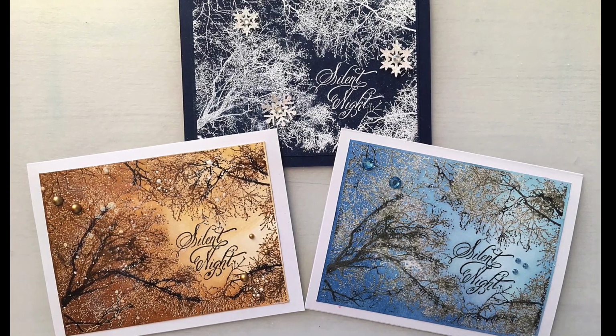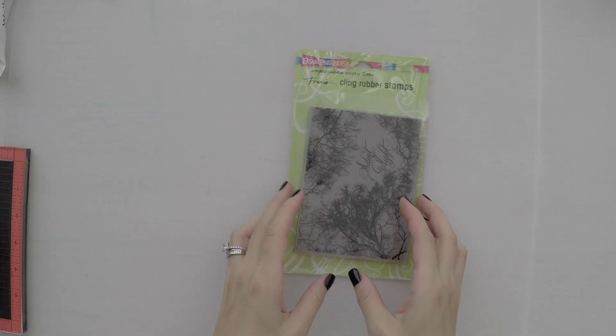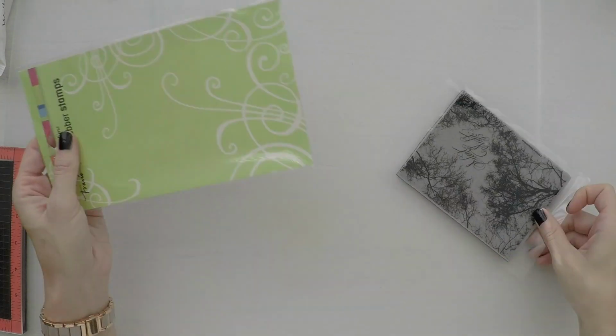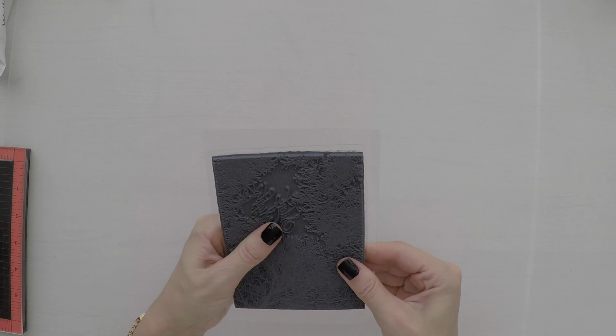Hello, Umut here. Today I'm going to create these three cards with the same stamp set to show you can have different looks on your cards with the same tools. I'm using this beautiful stamp from Stampandus. It has three branches on it.